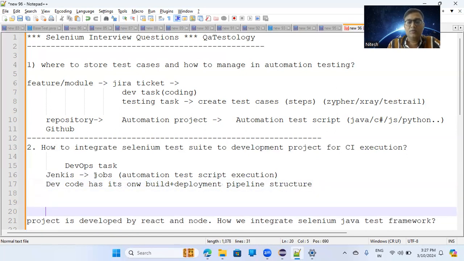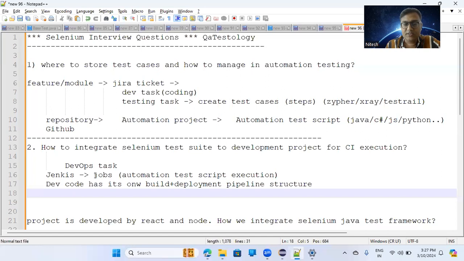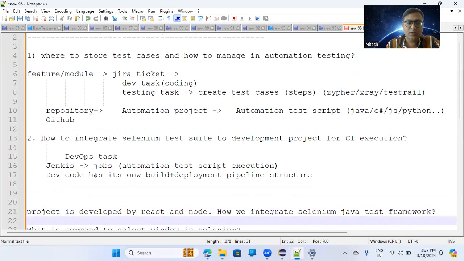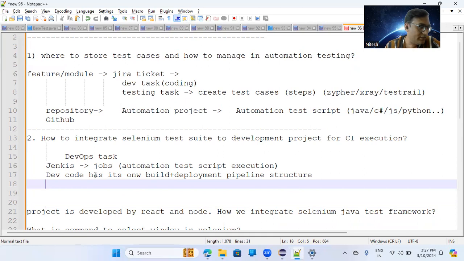So now what we can do is, in Jenkins you can continuously check whether there is a change in the code. Okay. The technical word I forgot. What is the technical word for that? If I get it in my mind, I'll tell you.